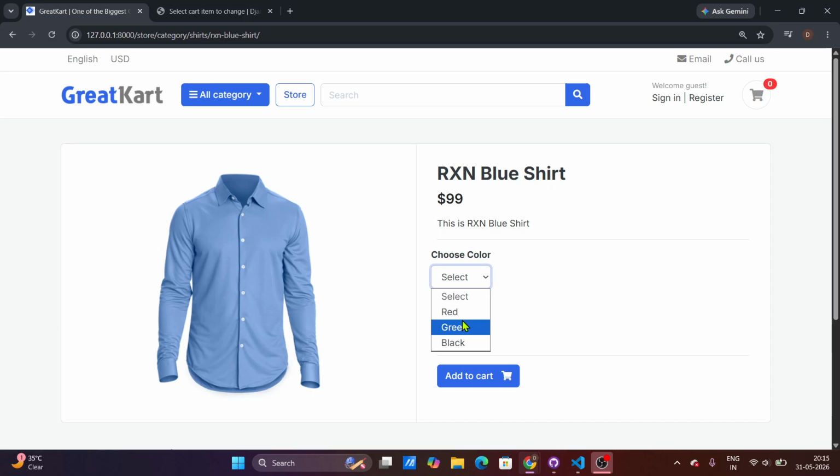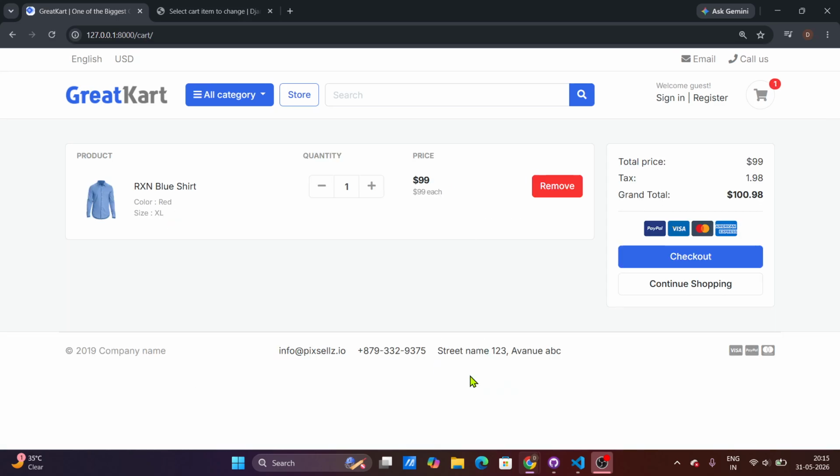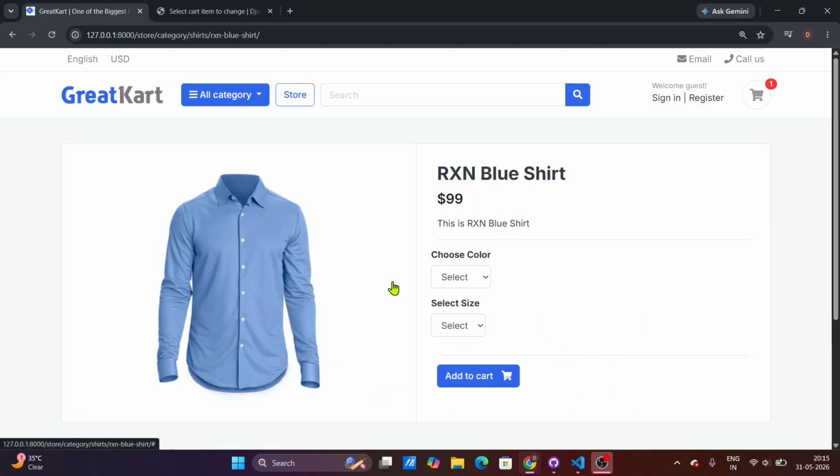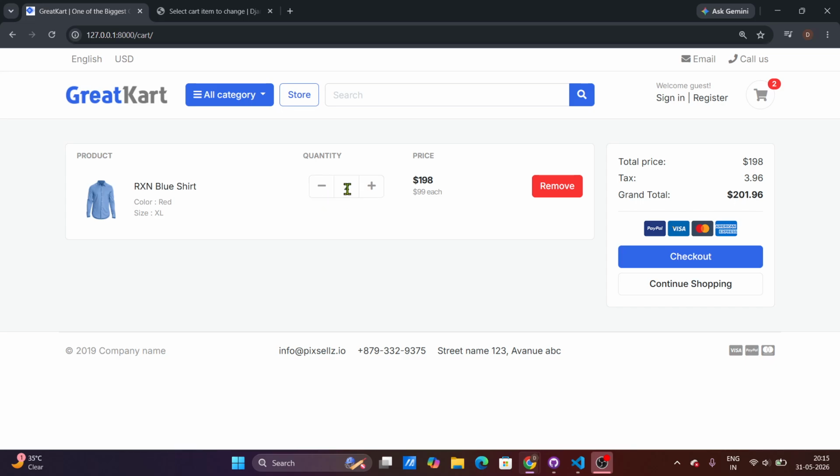So suppose if we add red and XL, and again if we add red and XL, then you can see quantity is being increased, that we have seen in our last video. Now what we want is to increase this quantity by pressing this plus button, and also decrease it by pressing this minus button.